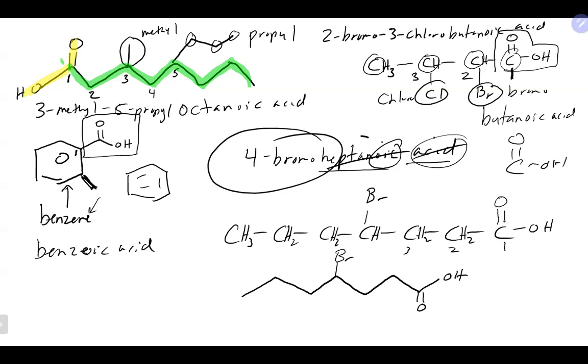Any questions on carboxylic acids, how to name them, how to draw them? And as we talked about earlier, we get a carboxylic acid from the oxidation of an aldehyde, right? So that is the product that we get from the oxidation of an aldehyde. And again, if we go backwards, we get our aldehyde from the oxidation of the alcohol, right? So that's the pathway to making these guys. Now, the carboxylic acid is actually very important in terms of making another organic compound, known as esters.